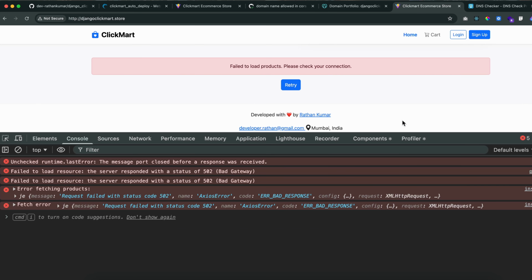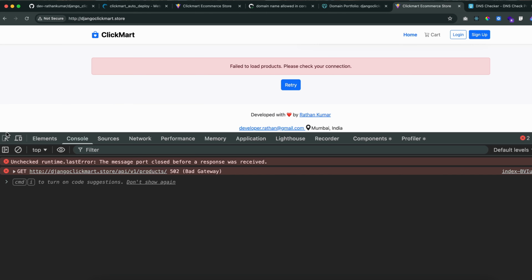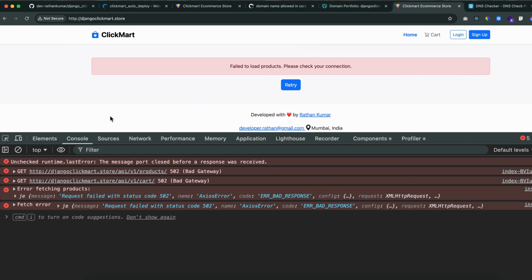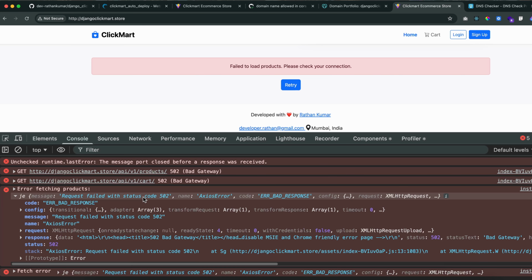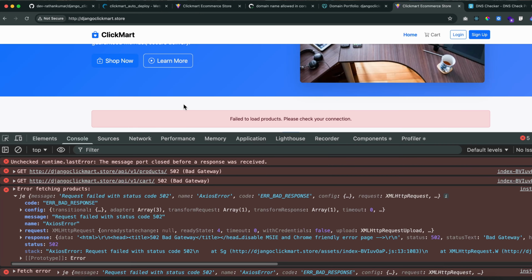Okay, so I got this error again. 502 is the status code I'm getting. So this means our front end is unable to access the backend.